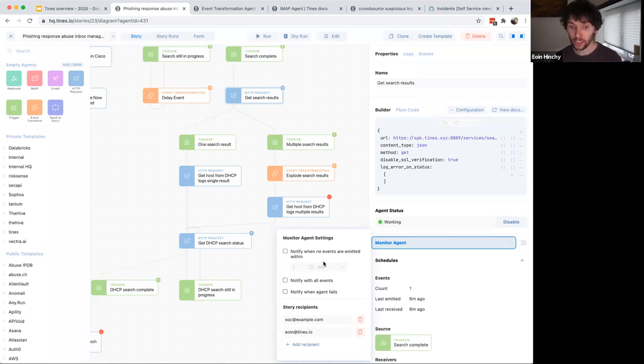In addition to that, you'll see there's an option up here for notify when no events are emitted. And this is a really, really cool feature. One of the banes of my existence when I ran security teams was log sources just falling over. And what would regularly happen would be we'd be sitting around at lunch or something like that and be like, you know what, it's been ages since we received a CrowdStrike alert, or it's been ages since we received a particular request. And we'd go and check, and sure enough, the logging would have just fallen over like 7 days ago or something like that.